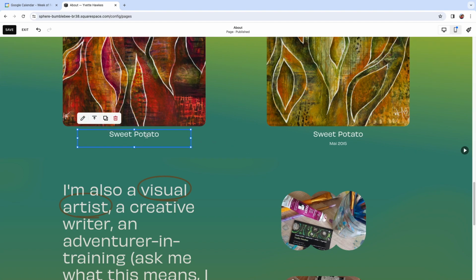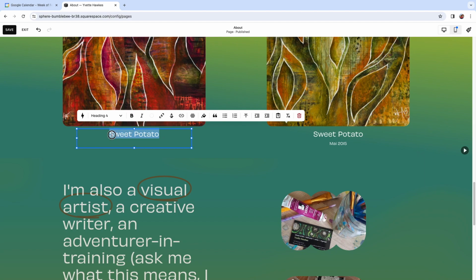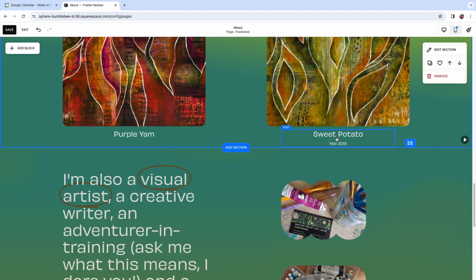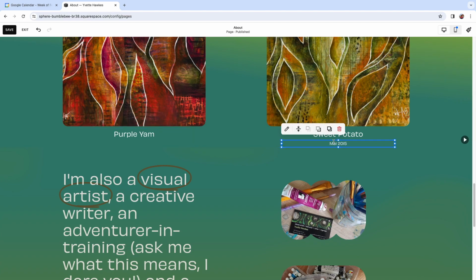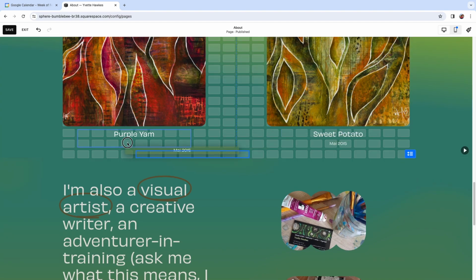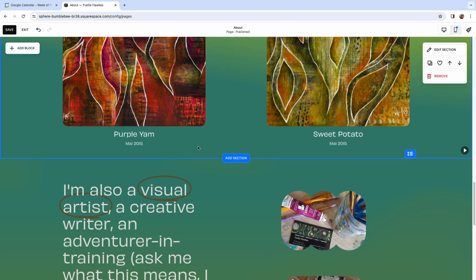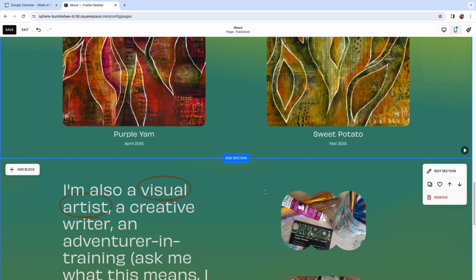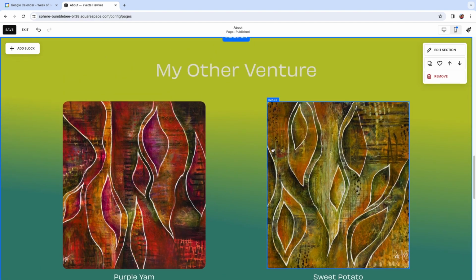Here we're going to call it purple yam. All right, let's duplicate this one. Bring it here. Is it centered? It is. April 2015. Okay, voila. This is done.